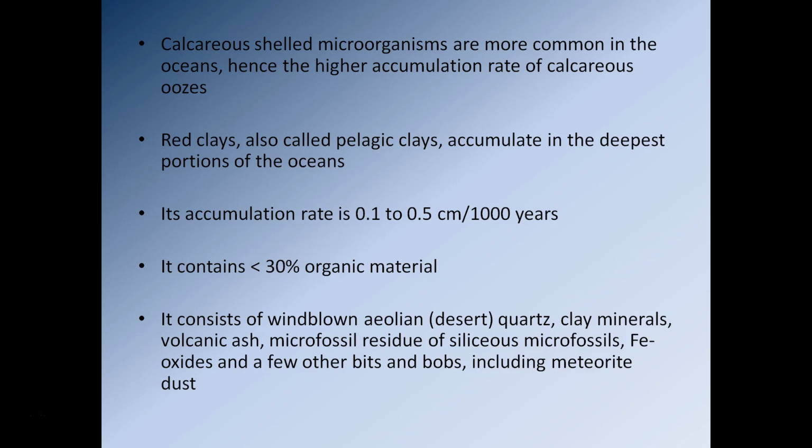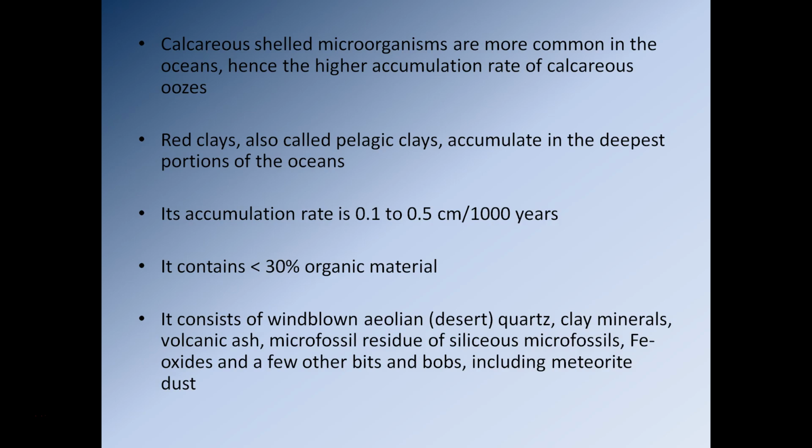So the material that makes up these pelagic clays consists of wind-blown sands. If you remember, when we were talking about the deserts, we were talking about how the wind is capable of transporting the very, very fine silt and clay-sized particles long distances. We refer to that as loess. Some of that will end up in the oceans, and so it will slowly sink to the seafloor, where it will become incorporated into deep sea sediments.